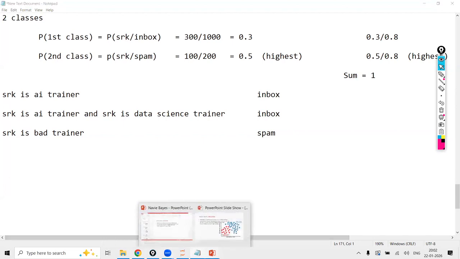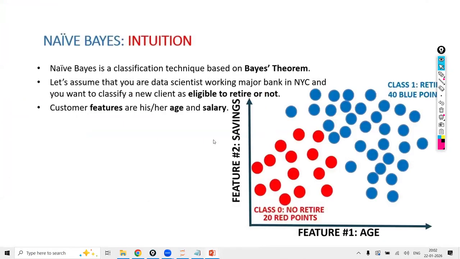So now this is the Naive Bayes. Now let's take a small example, and along with this example, I will explain for the test classification also how the Naive Bayes will work. Naive Bayes is basically working on the theorem called Bayes theorem. Now in the Bayes theorem, let's assume we have data like this.